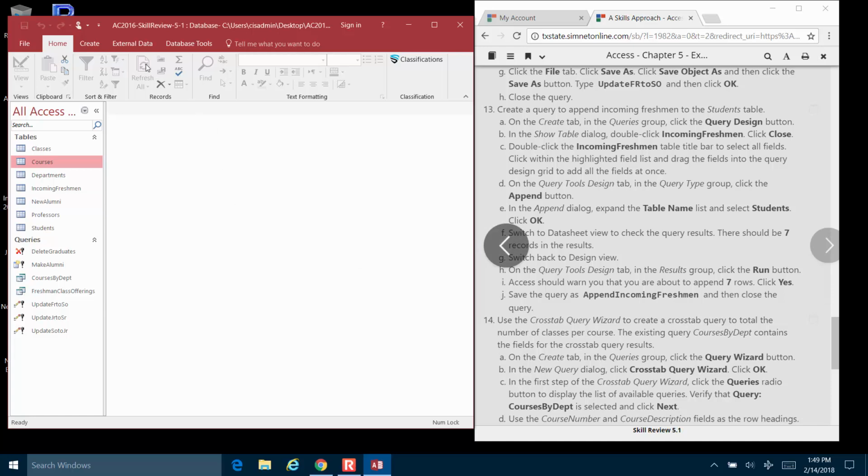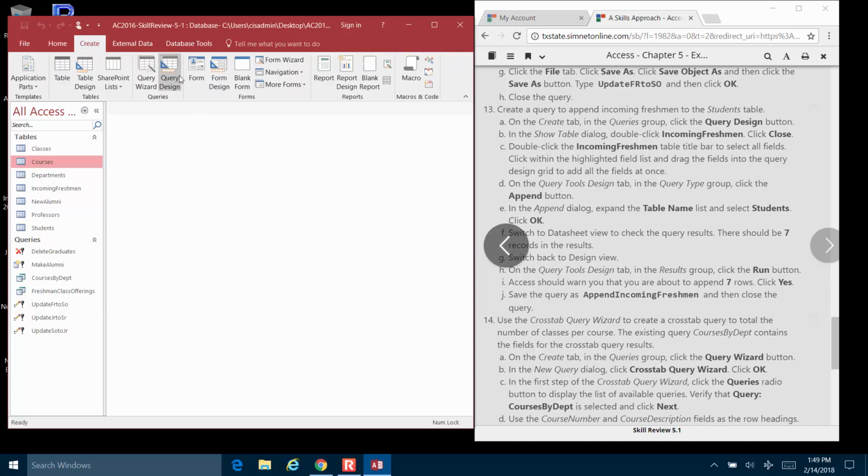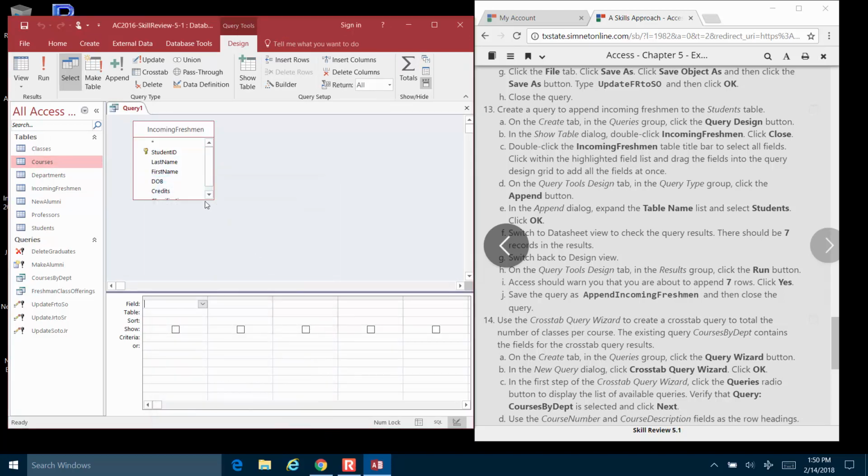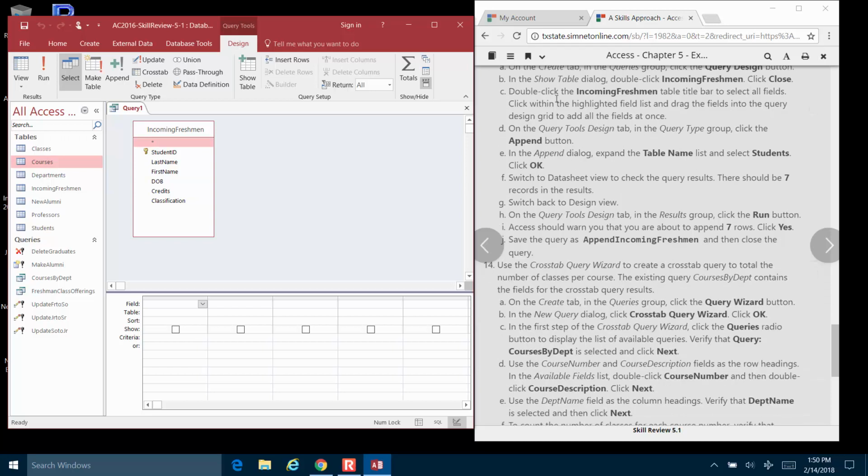Alright, so create, and what are we going to do here? Query design. We want the incoming freshman table, and then close. And from here, we want all of the fields, so I can just try.